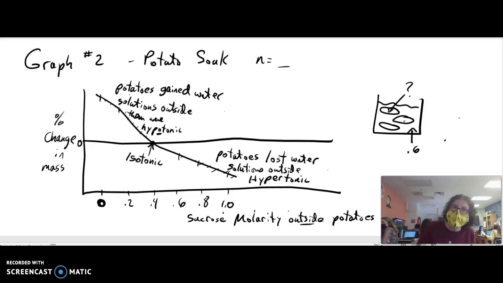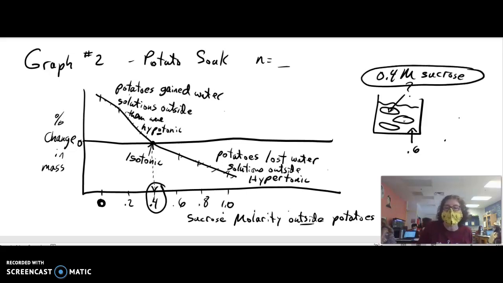You do something called interpolation. So you take a ruler, or your graph might actually make this really easy because it has lines on it. And you go down to intersect with the concentration that is the same as your isotonic point, where the potato neither gained or lost weight. That is the point where you know the potato concentration was the same as the solution it was sitting in. And even if we didn't have that particular solution made up, you can interpolate it wherever it happens to fall in the line. Okay? So now we have, from this graph, I don't know what it's going to be on the real graph, but this graph tells me that the inside of the potato is 0.4 molar sucrose.